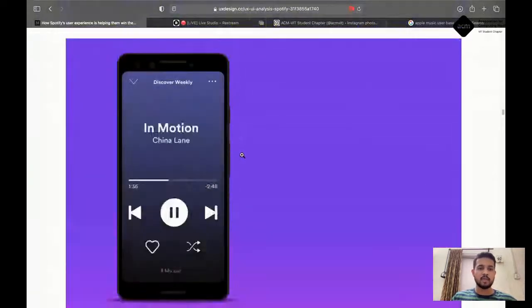So if you see, whenever you connect it to your car Bluetooth, this is what the interface changes to. It enlarges. This shows you the main icons which you need: the pause and play button, this is the next song, this is the previous song, this is to add to your favorites, and this is to shuffle.